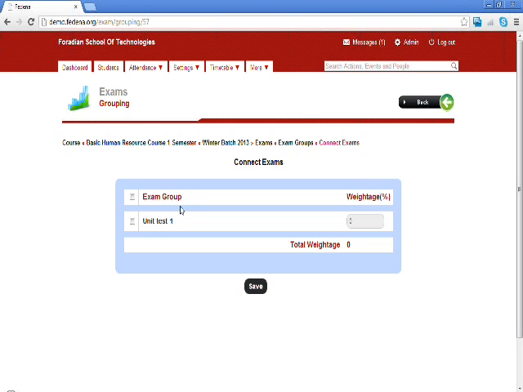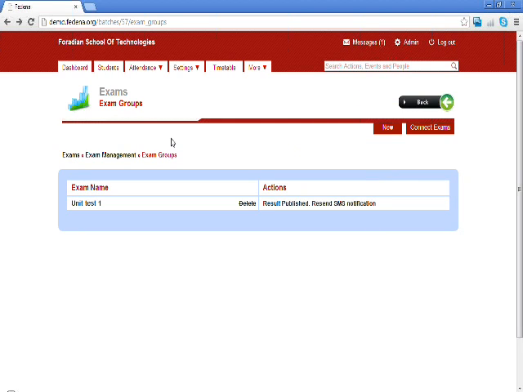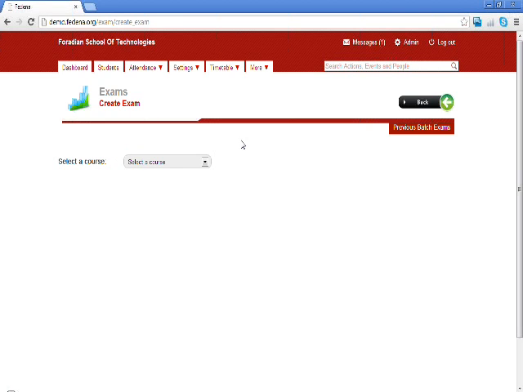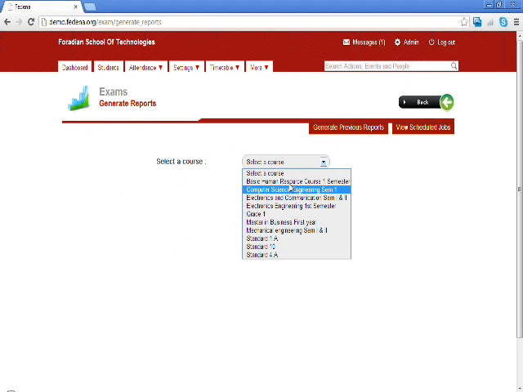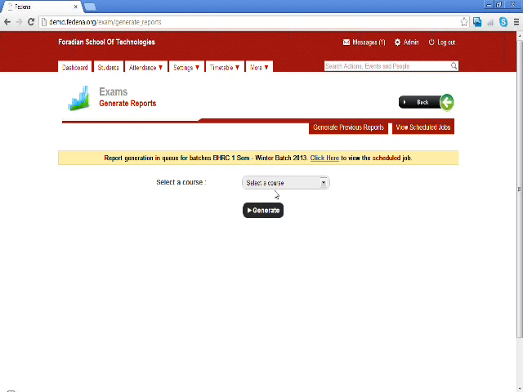If you go for the option, you get the list of exams, then tick them, give the weightage and then save. And after creating the exams, the next step is to generate the reports. For that, go for the option generate report. Click.